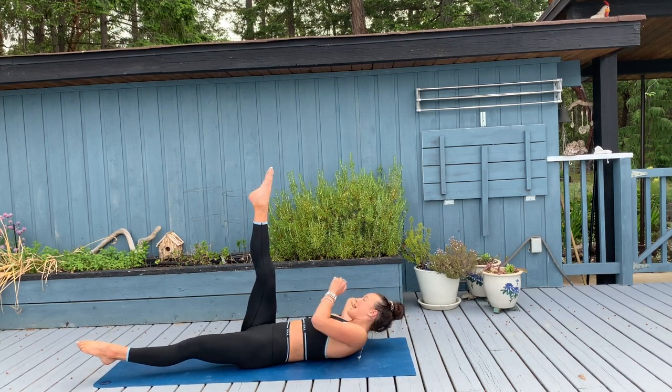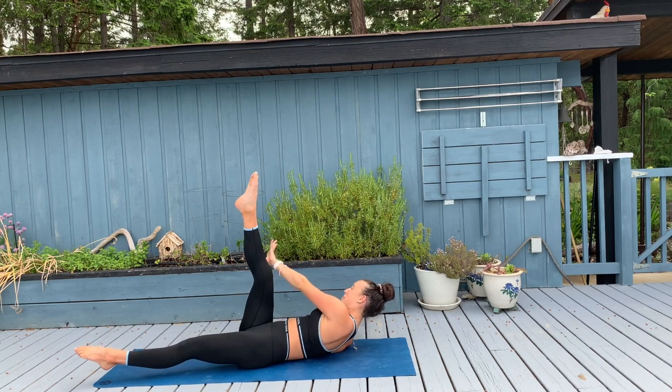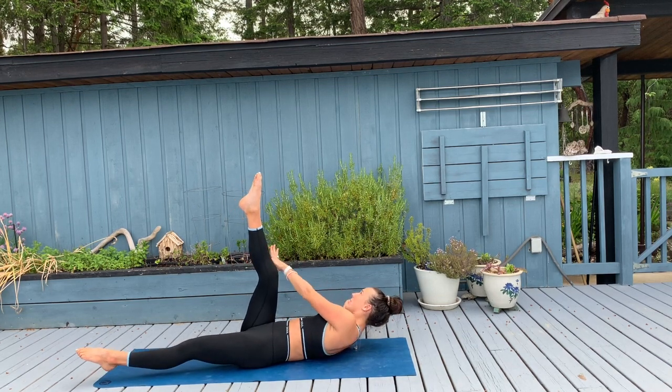Lift up your right leg. And then take your left hand across your body. Lift up 1 more inch to begin. And then start to pulse with me. You exhale to lift. Lift. Close your eyes. There is nothing to see here, but there is everything to feel. Keep the pulses, take it up.